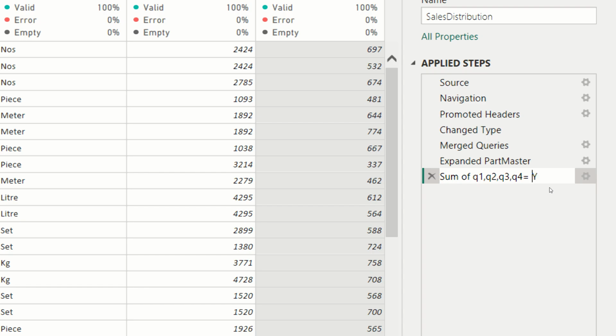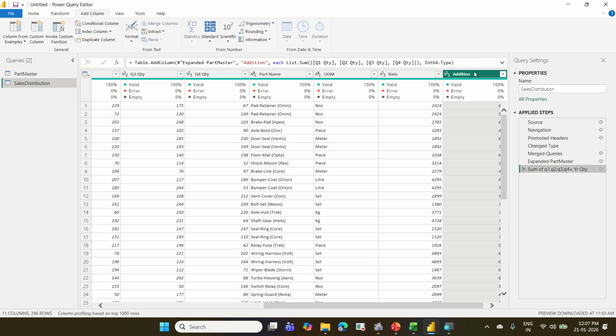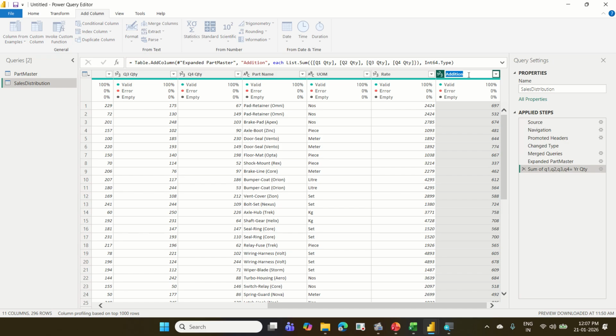This is year quantity. And you can change the title of the column also. Very simple. Right click and rename or double click on the title. So this is YRQTY, year quantity.